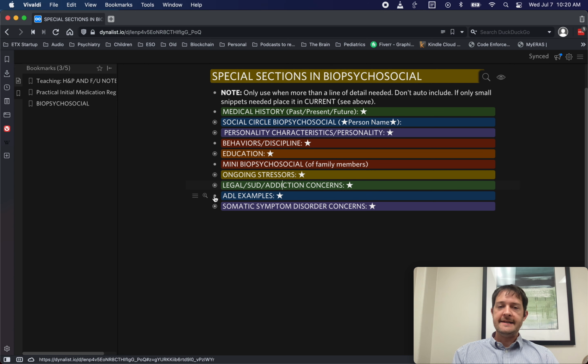You push them more. ADLs, activities of daily living, sometimes important. They've had back injuries, spinal injuries, trauma, physical pain that they can't move around well, brain damage, something that is causing them not to be able to eat, dress, or move around like normal. Somatic symptom disorders. If the patient's complaining, it might start as a medical section, and then I might put somatic symptom concerns, until eventually it becomes fibromyalgia, or IBS, currently constipated, that kind of thing.